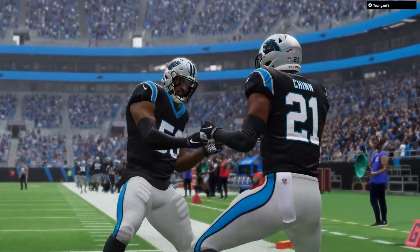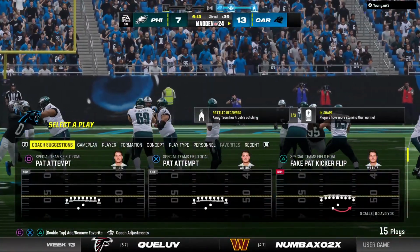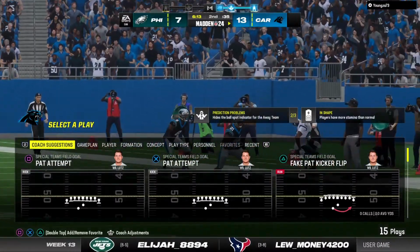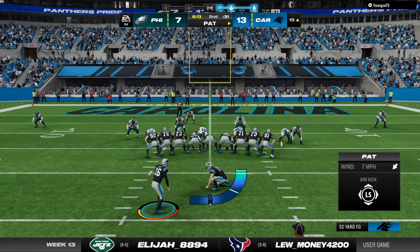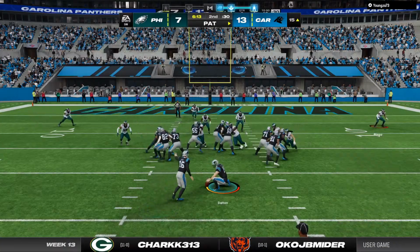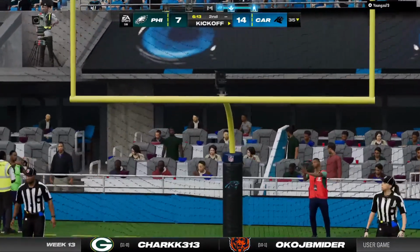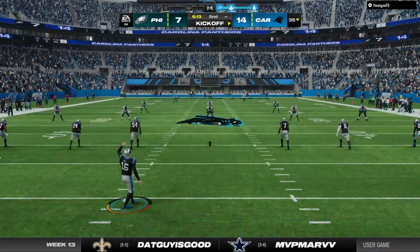An excellent play there, CD, on the pick 6. And I think were they a nickel? Did they have an extra DB out there? Yeah, Brandon, I think they were in standard nickel, not the Buffalo, as teams like to call it, meaning 3 safeties for big nickel. They just wanted to take away the quarterback's throwing lanes, and that's exactly what they did, and came through with a big-time pick 6. Lutz good on the extra point, and that makes the score 14-7.